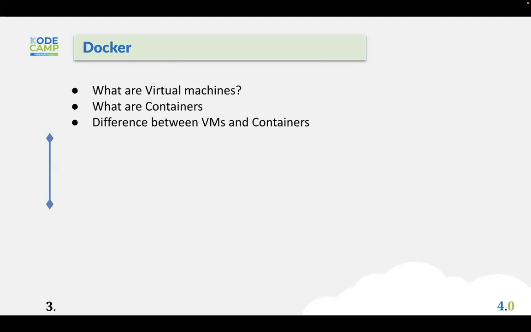But that virtual machine is still using some resource. You can allocate, if you have 8 gig of RAM, you can decide to allocate 2 or 3 gig of RAM to your virtual machines, or there's a config file that you can set. Okay, I have 4 virtual machines, so each virtual machine should consume 1 gig RAM from my physical machine. If my physical machine has 8 gig of RAM, and I boot up all these 4 virtual machines, each should be allocated 1 gig RAM. So my physical machine, the host machine, will be left with 4 gig of RAM, with the 4 virtual machines allocated 1 gig RAM each.